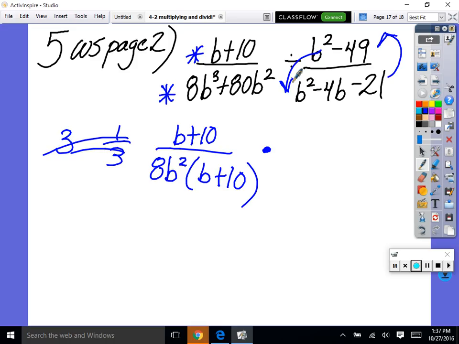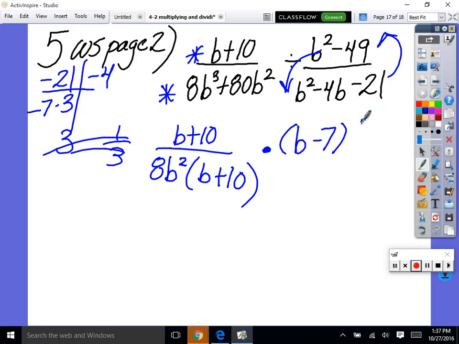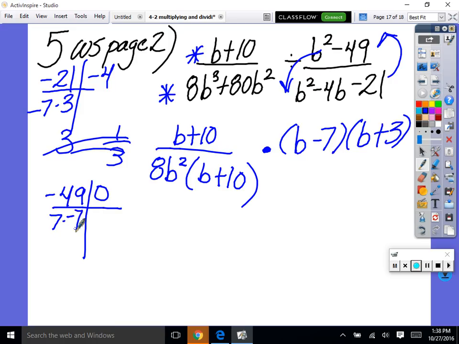So that's on top, we're factoring it. It multiplies to be a times c and adds up to be b. 7 times 3, right? -7, and we can quick factor it. Is everybody following me? Am I going too fast? Be honest. Okay, so we factored the top to be b minus 7, b plus 3. Now that was on bottom. Let's factor it. It multiplies to be a times c, which is -49, and adds up to be b, which is 0. 7 times -7, can we quick factor it? So on bottom we have x plus 7 and x minus 7.